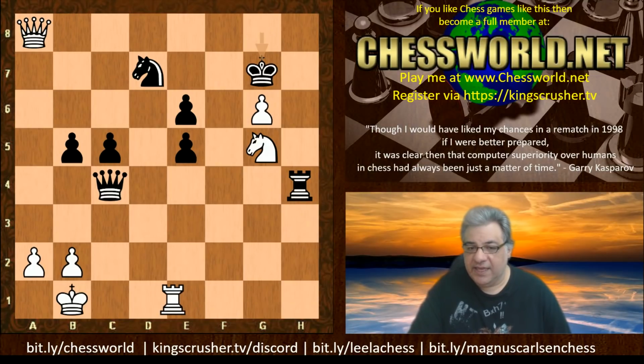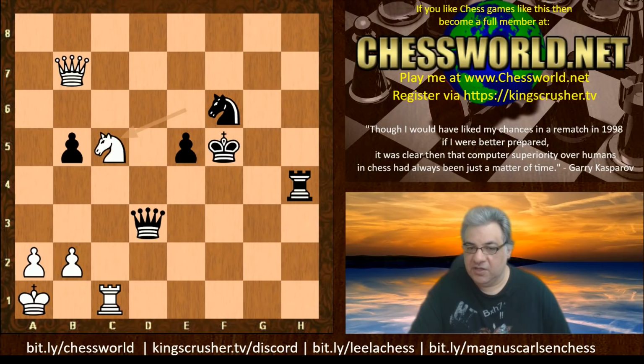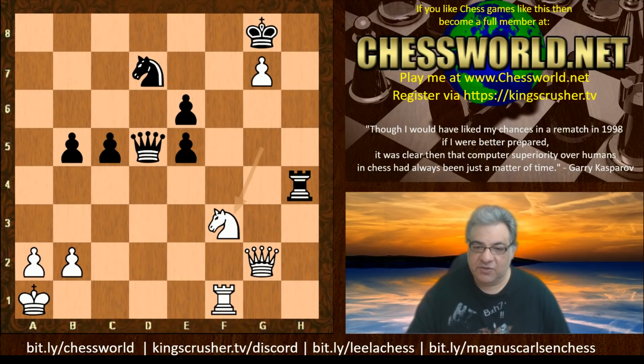For example, here, it's not really such a big deal, this position. Black might be getting some play. But g7 is crushing by comparison. Check. And we have queen d5. Knight f3, shielding the queen, protecting the pawn, hitting the rook, threatening knight takes rook.